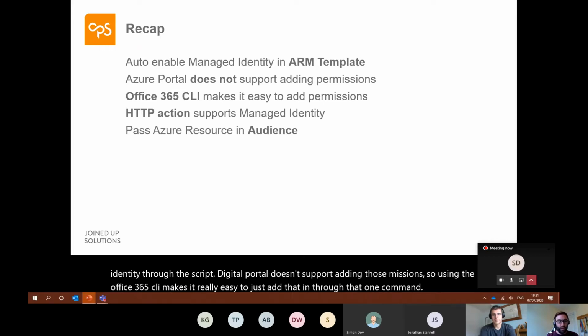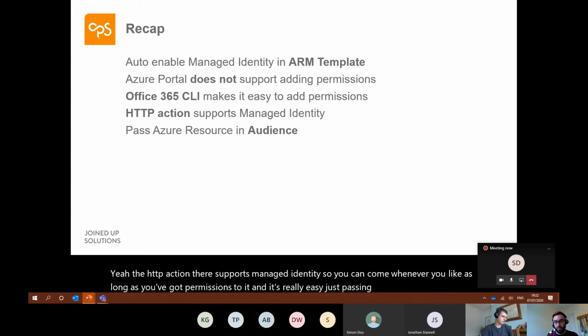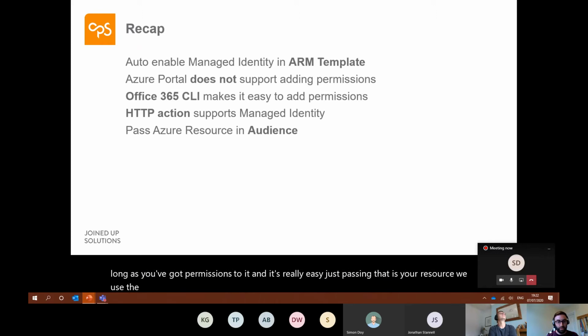The HTTP action supports managed identity, so you can call whatever you like as long as you've got permissions to it. And it's really easy passing that Azure resource. We used the Microsoft Graph resource for the audience, or we could use SharePoint Online as well if we wanted to do that.